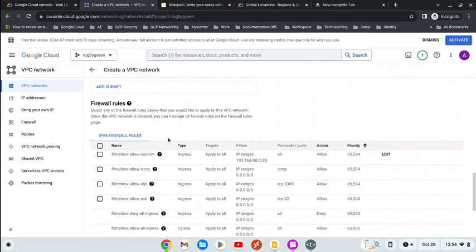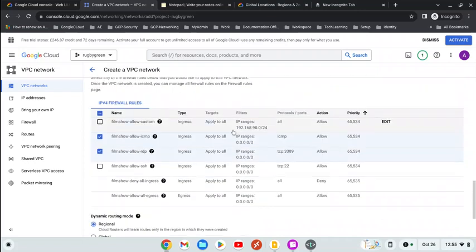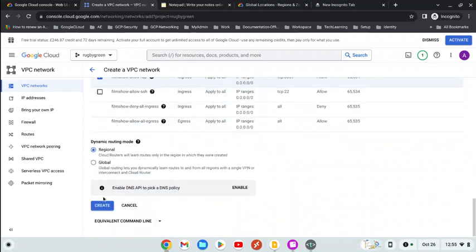You can do the firewall rules. So if you want to have ICMP between the different machines within that network, you can select that. 3389, that's for remote access from your personal machine into your network. So you can select that. So I can select those two if I wish as well. So I'll go for that one, and I'll go for the SNMP, ICMP. So now let's create that.